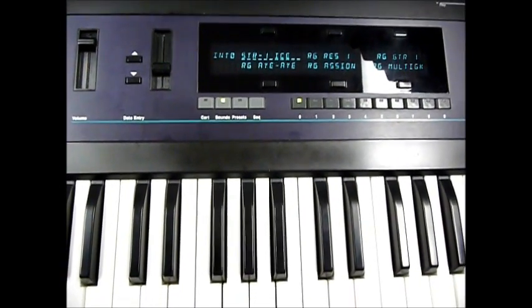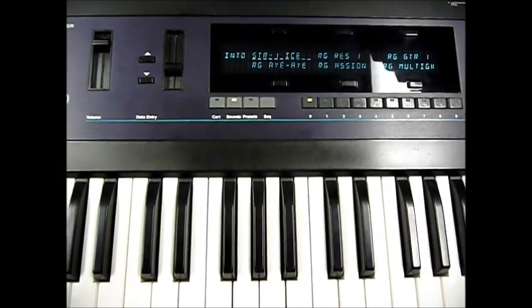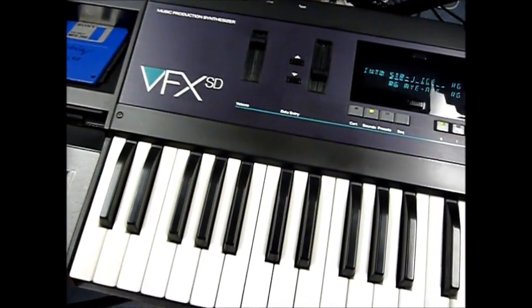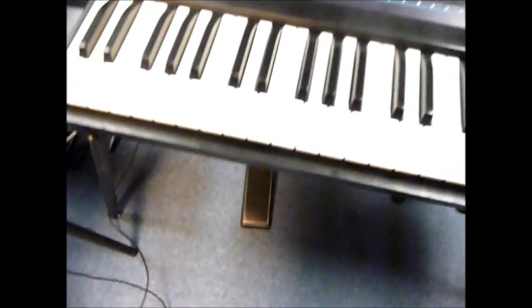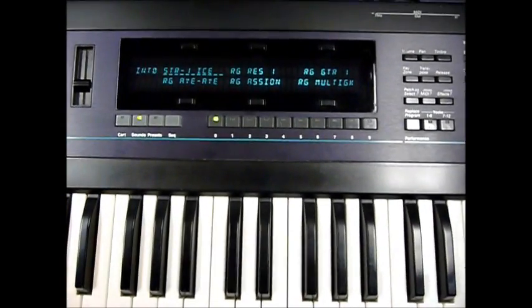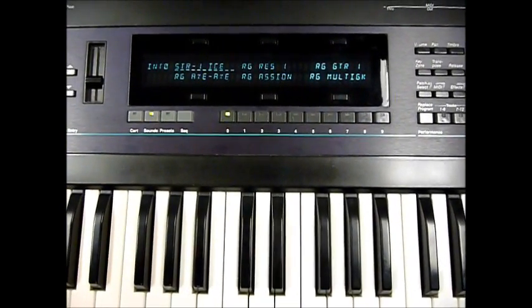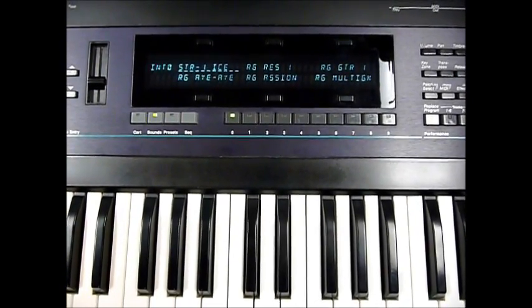Oh, since I don't have aftertouch, mine has been disabled, so you don't press down on the keys and loosen that connector. I use a foot controller. I have the Ensoniq foot controller, which I can use to fade in and out any of the mods that the aftertouch would be assigned to. So I'll play some sounds and put some descriptions of the sound on the screen here. Okay.